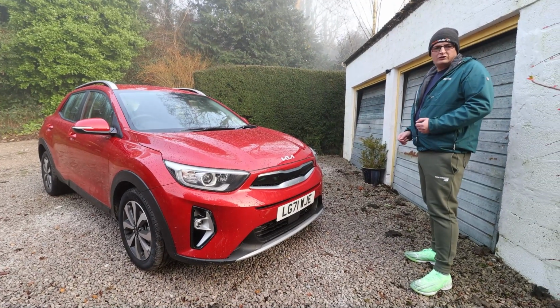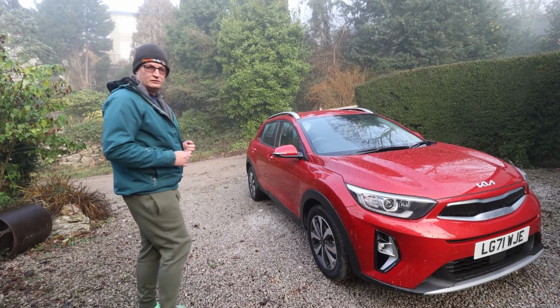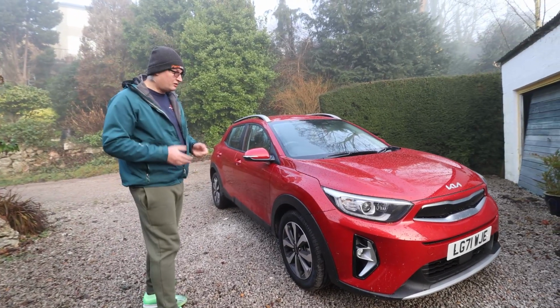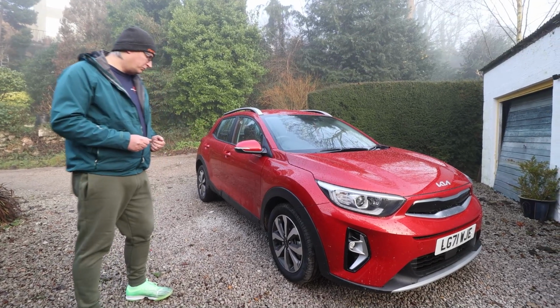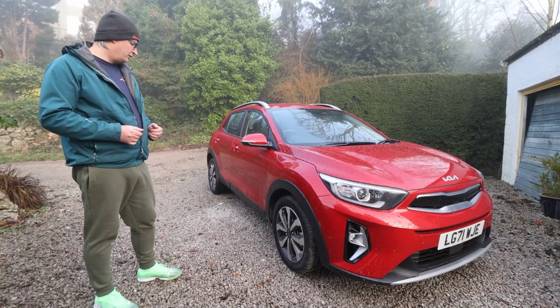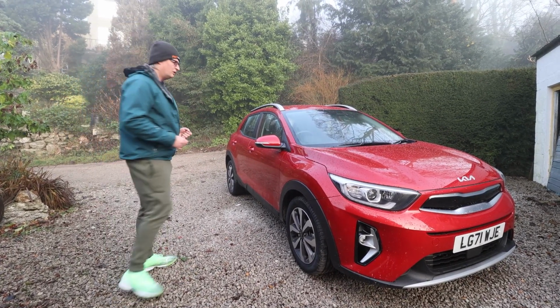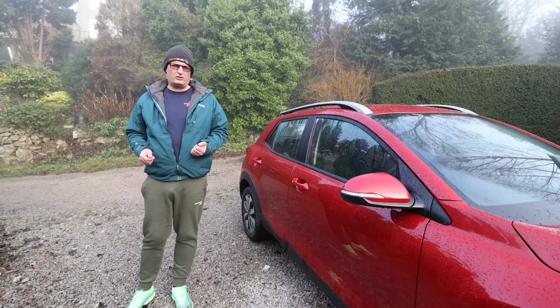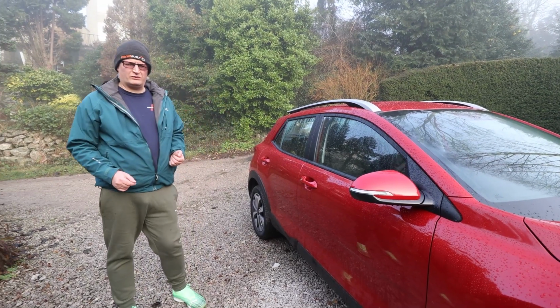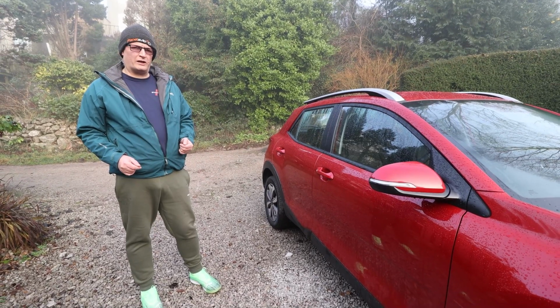Now there's 2 new colours. You can even get 2-tone. The other new addition is wheels. They're now 16s and they look like this. Got a rather bubbly tyre, so that gives you comfort on road and off road. And we've got a decent ride height, making it easy to get into. It also means you can be a little adventurous. In a word, I don't want to over-egg the pudding because it's not changed very much from the previous one at all. I mean, you still get power folding door mirrors and they've got blind spot detection.